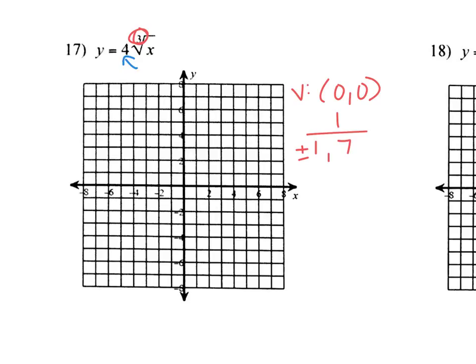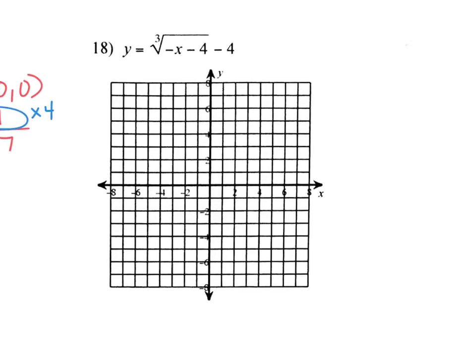I'm multiplying the vertical. So this is times 4, the rise part. So I'm going to start at 0, 0. I'm going to rise 4, run 1. Rise 4, run 7. And then I'll do the same thing going the other direction. Down 4, backwards 1, down 4, backwards 7. All right, so I should get a really tall looking graph. Remember, cube root, like we said, goes both directions.